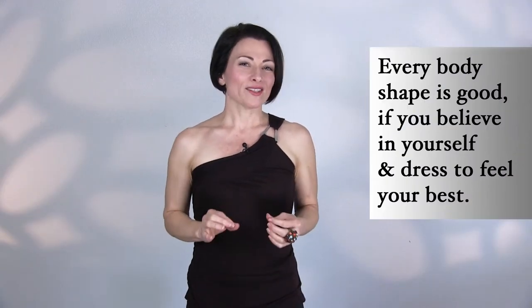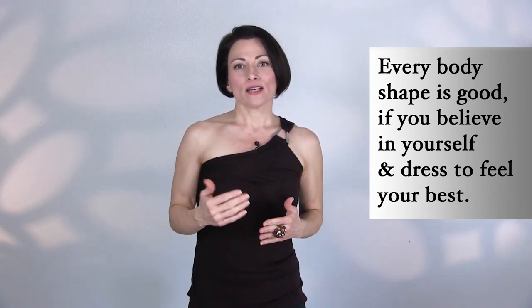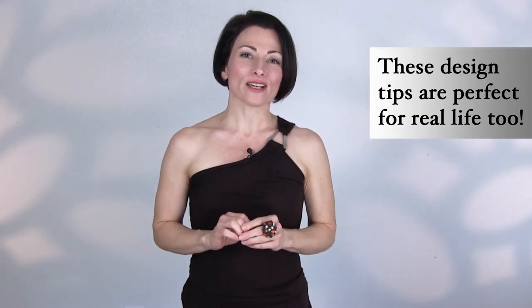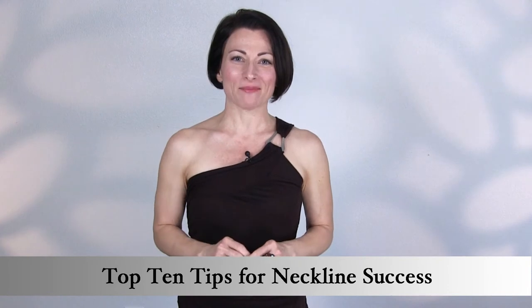Number two: when I talk about body fat or body shape, I'm making neutral comments about what is. I address issues I've felt or have heard my clients say. I'm not saying one shape is better than another — not saying curves are better than straight. I believe we should all feel comfortable with how we look, and if we aren't, change as much as you can and accept the rest. While there are no good and bad body parts, there are good and bad dresses that we can put on our body parts. And lastly, the top 10 tips for neckline success works just as well for street clothes as it does for dance and skate costumes. Let's get started.